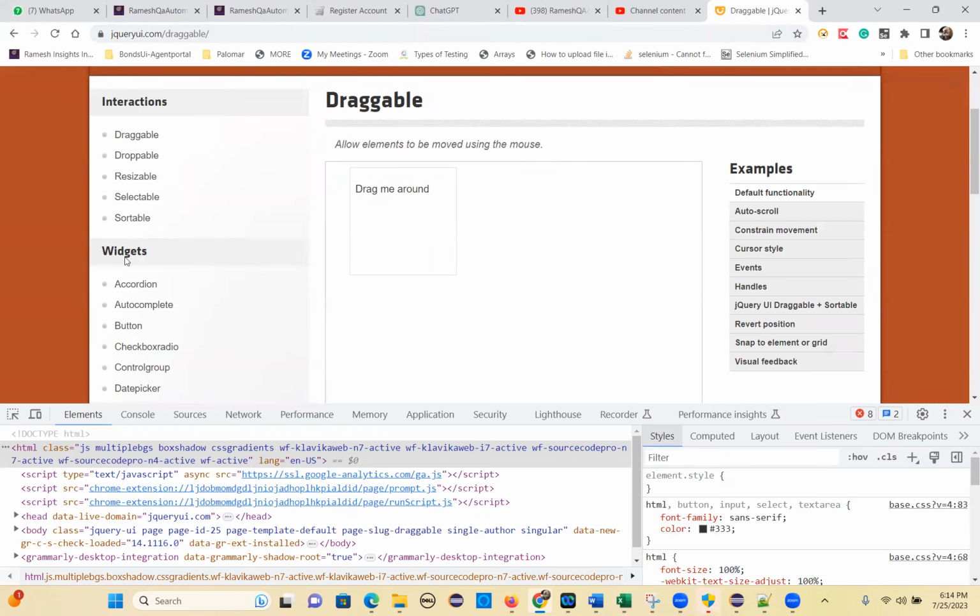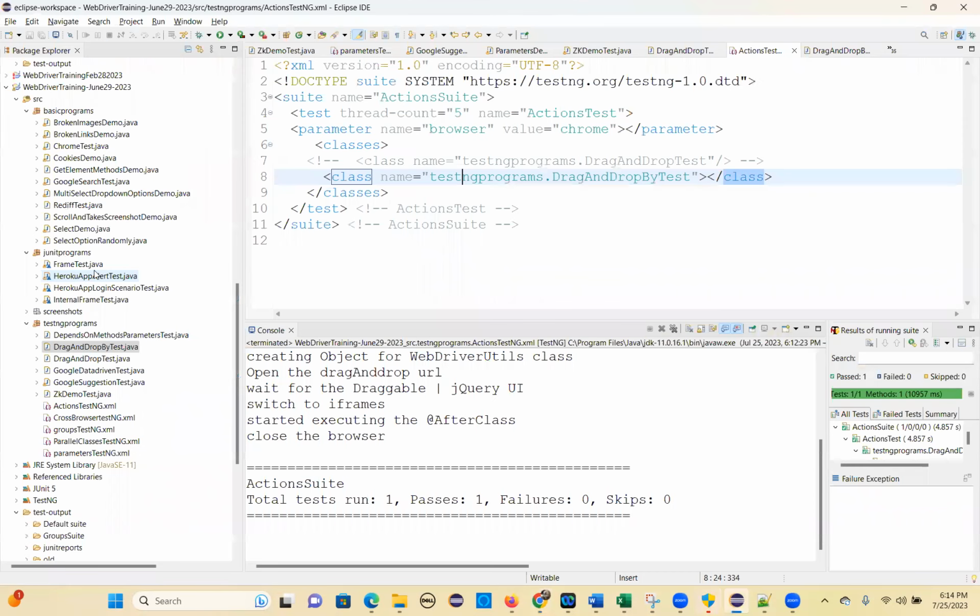Let's see what are the programs we can do here. So till now, how many methods we got? Click and hold, move to element, release method, drag and drop method.